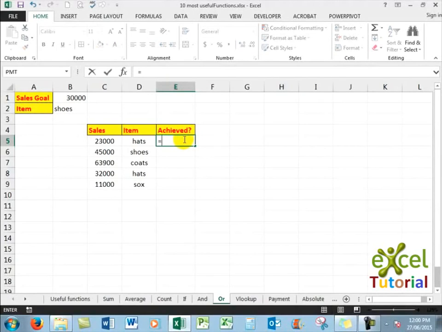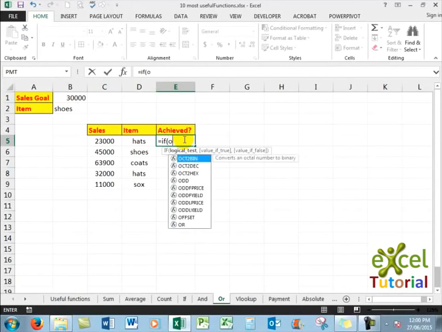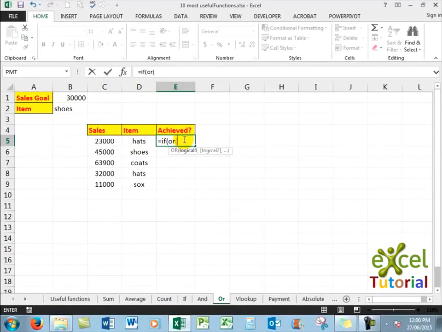So equal IF, open the bracket, but this time we use OR, if that cell is greater than 30,000 and that cell is equal to shoes, close the bracket, then show me the answer yes, otherwise show me the answer no, and close the bracket.